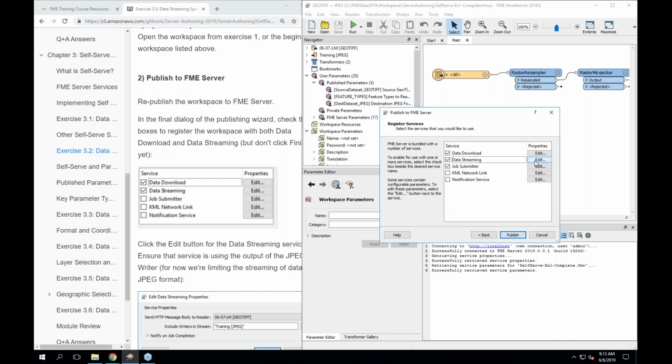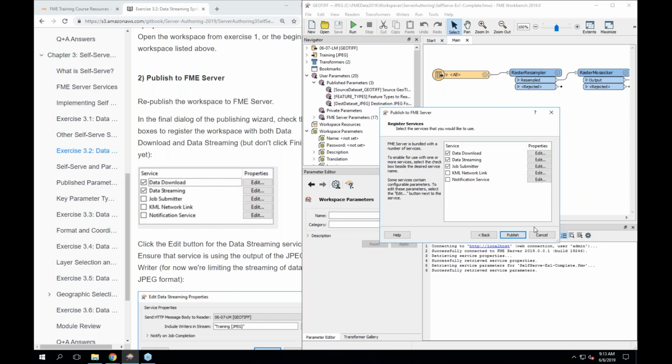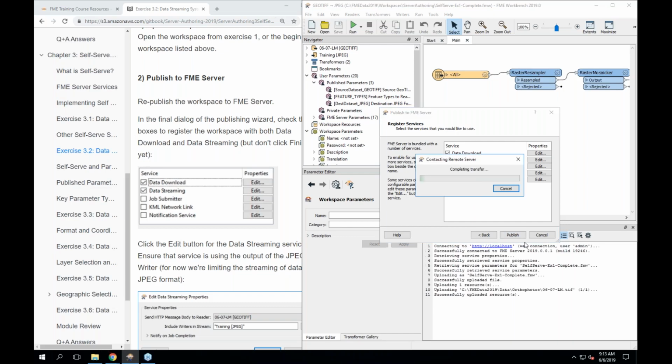I'm just going to click on the Edit button on the right-hand side. We don't need to change anything, but we can see what this looks like. For Include Writers in Stream, we'll make sure we have our JPEG writer selected. Once you're ready, you can click on Publish to publish this to server.